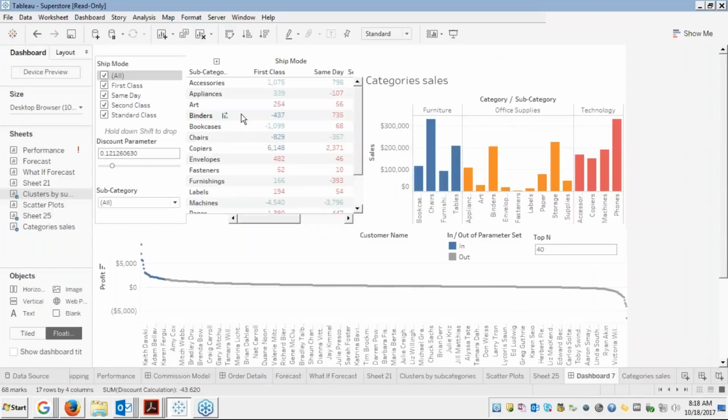So, like this, friends, you can make use of this. Like this, friends, you can make use of various actions, whatever we have, and you can create your visualizations and make them more interactive than the usual. So that's what the actions are generally used for, and they are really helping us in adding more interactivity to the work.